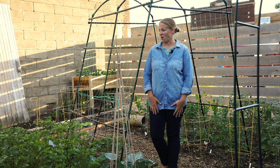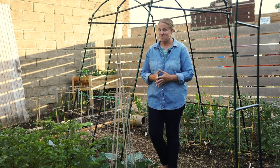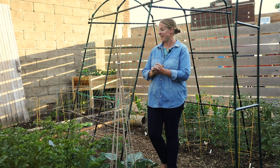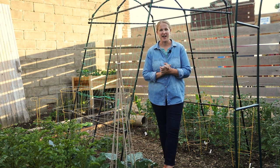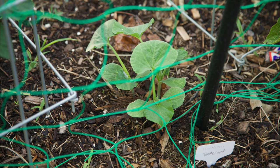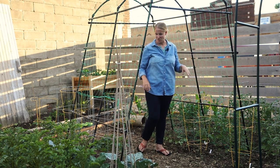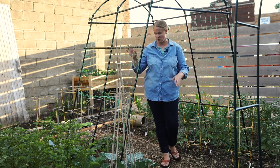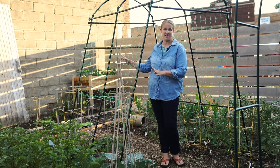This central area of the vegetable garden features this trellis right above my head. This is new to me this year — it's the Titan Squash Tunnel. I purchased it last fall from Gardener's Supply, and I am growing squash on it. I have butternut squash planted in the middle of the trellis — two plants — and once they put on some growth they'll vine up and completely cover the middle. On this side I have spaghetti squash planted at this corner and the opposite corner, and those will fill up the outside of the trellis.